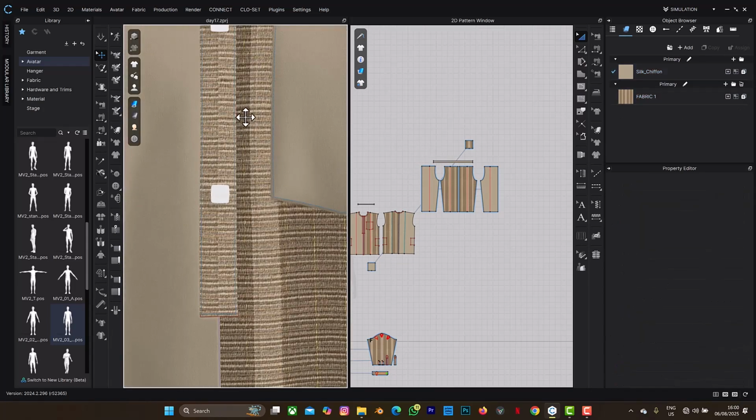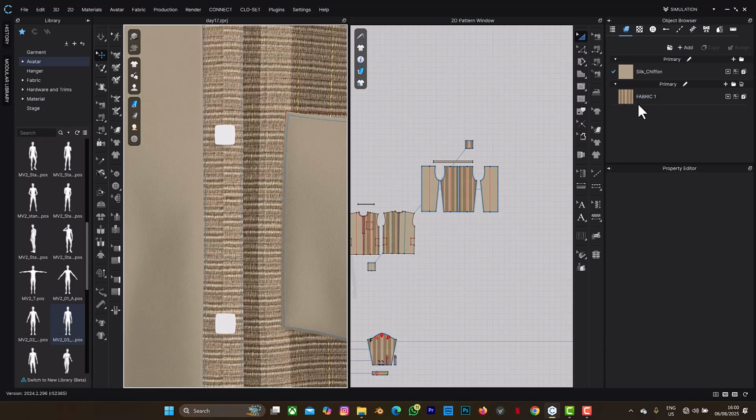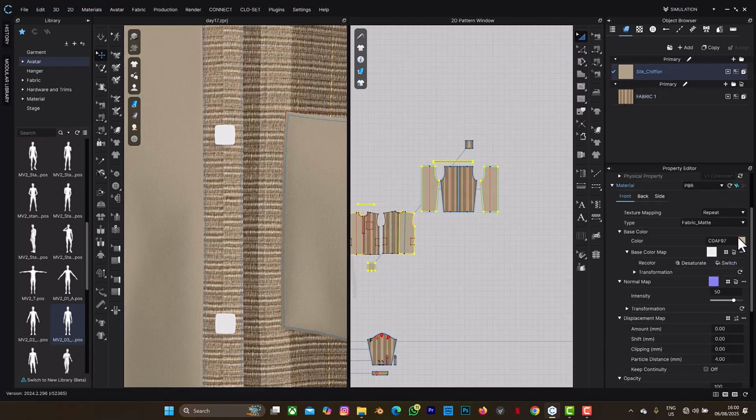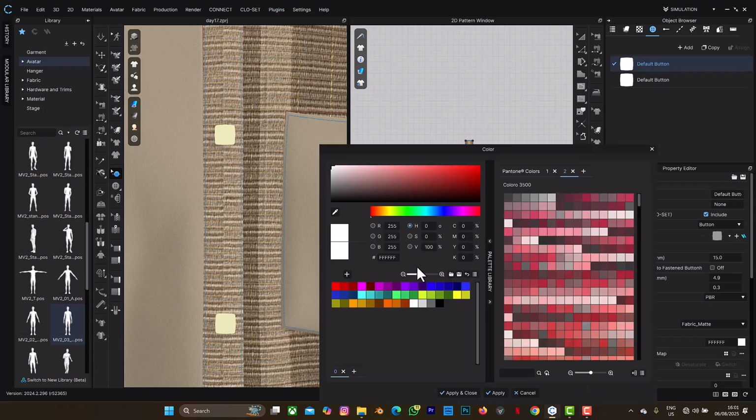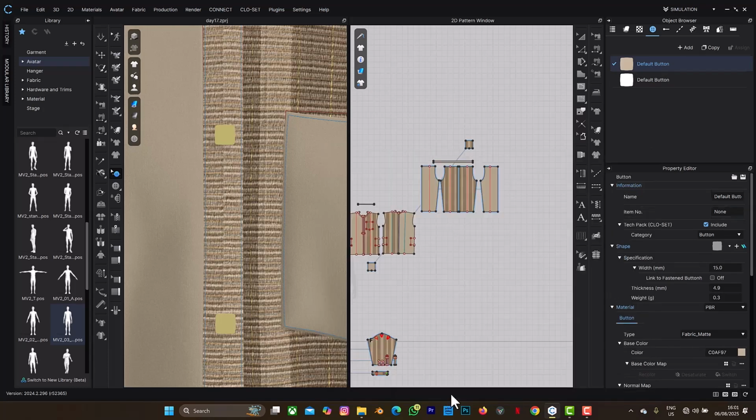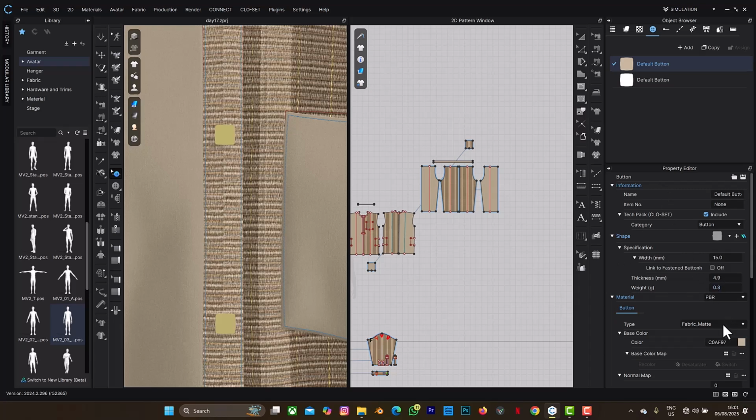The buttons, I'm going to make sure they are metallic. Let me check the color code for this. I'm going to copy this, Control C. Then I'm going to go to the button, click on this, and paste this. Then I'm going to change the type to metal.